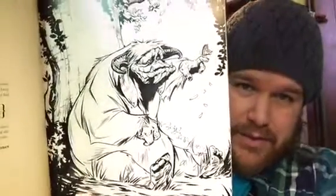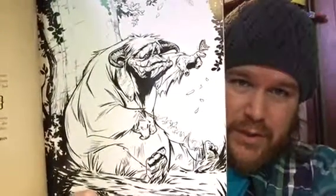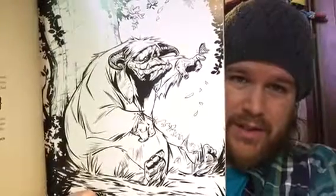This is one of my favorite images from the book. It's the Joelle Jones cover. I think it was a variant cover for something, of Ludo, who's always been my favorite character from the movie. But anyway, 30 years ago, this amazing movie came out. So this is a really cool book. It's a nice hardcover, gorgeous. It's got all the artists listed on the back here. It's really cool if you are a fan of the movie and the different arts and styles of a lot of different artists. So that's a really cool book if you want to check that out.